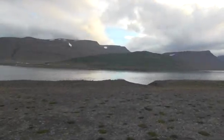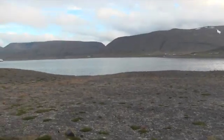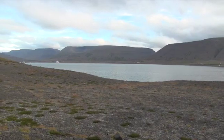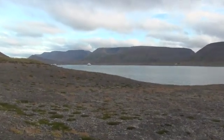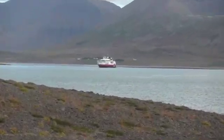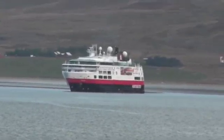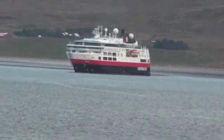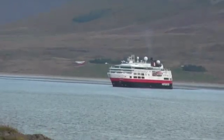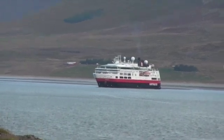And something I have not seen in the fjords yet. Closest we came was the abandoned steel ship yesterday. But here's a real live boat. It has a look of a tour boat. Maybe it is. It's going into Pingeyri, so it could be that it somehow hauls fish, or both.